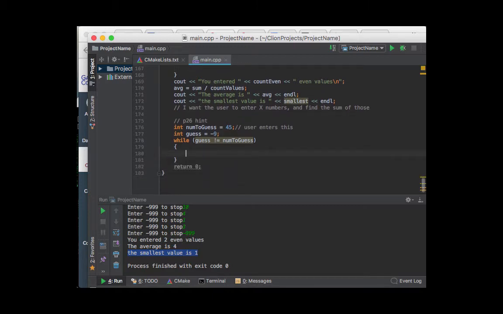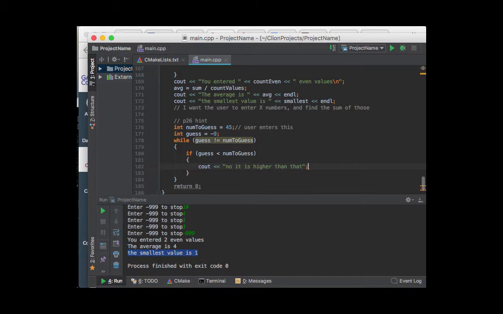So I'm going to do if my guess is less than my num to guess. So let's say you guessed 25, but the number is 45. You're going to tell them cout, no, it is higher than that.